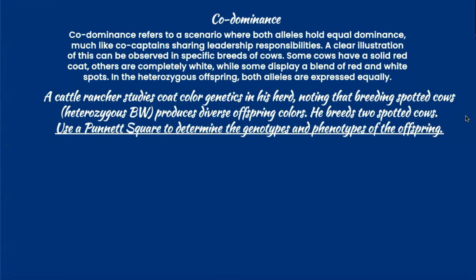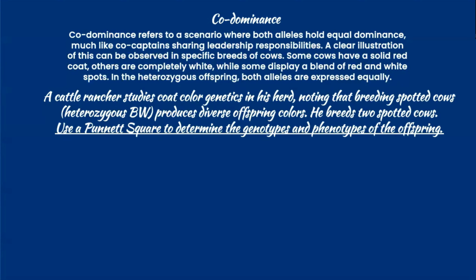Now let's talk about codominance. So codominance is a little bit like incomplete dominance, where it's a combination for the heterozygous. However, in this case, the heterozygous would be a possibility of both showing up. And so, for example, if we were to say that the flowers scenario was codominant, then it wouldn't be a pink color. It would be like a red and white spotted flower if it was following codominance.